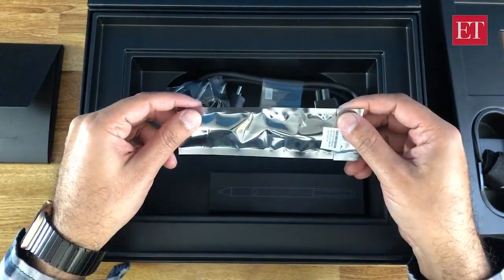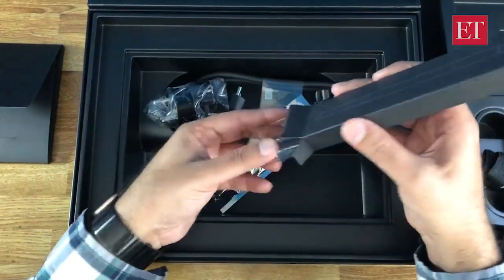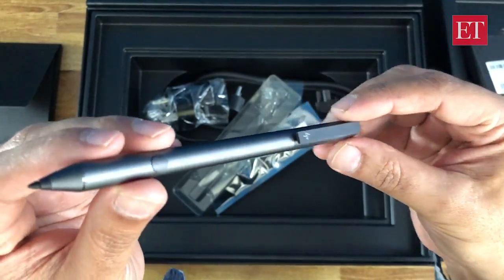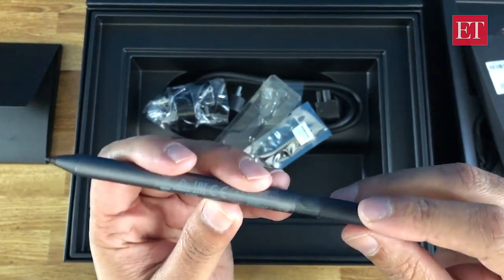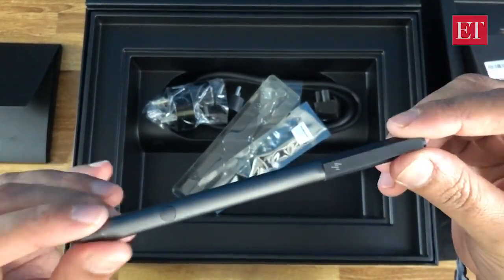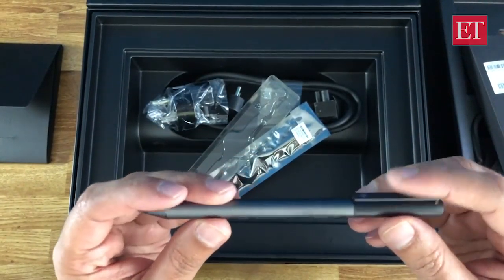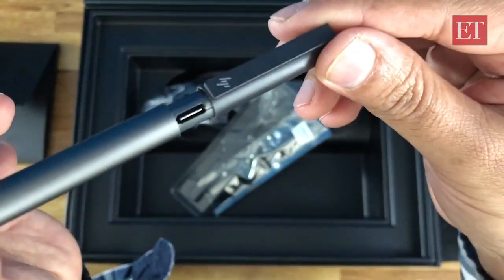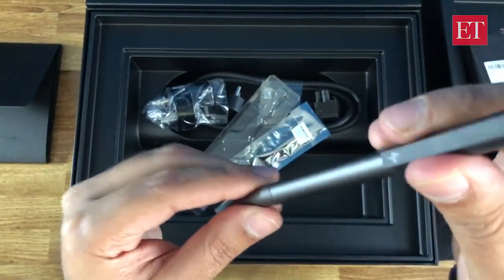This is the HP Tilt Pen. The interesting bit is that it needs to be charged as well — it's not a removable battery like we've seen on some other styluses. To charge it you twist the top and push it back, and there you can see a USB Type-C port, so you can use the same supplied charger. There's actually a button on the back as well. It feels pretty lightweight but high-quality materials.